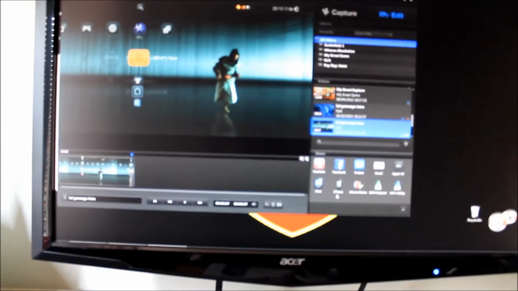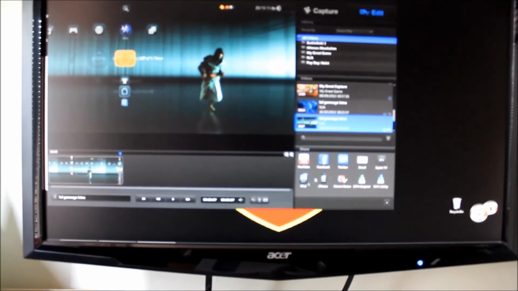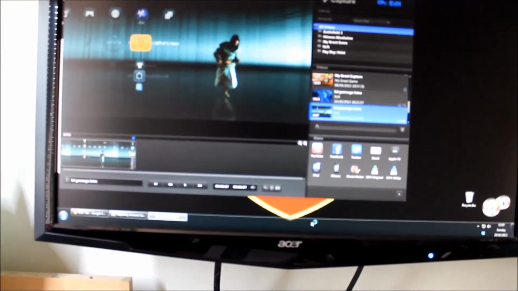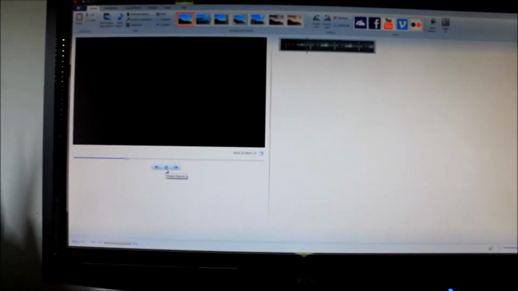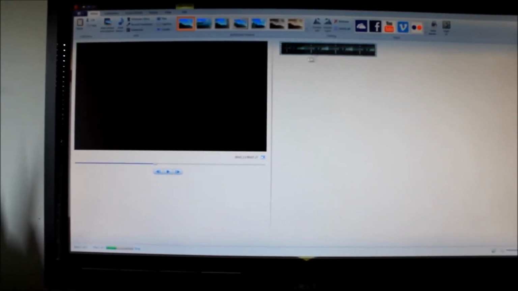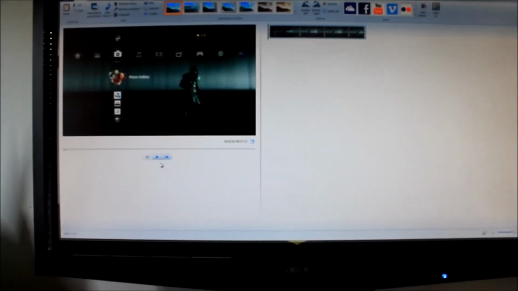I send it to Movie Maker, it'll process it, and then it'll open up where you're sending it to. So that will open the program eventually. Probably not the best time to do a virus scan, but yeah. And then you can edit a few more things around here if you would like to, or whichever editing program you have, you can just use that straight up.